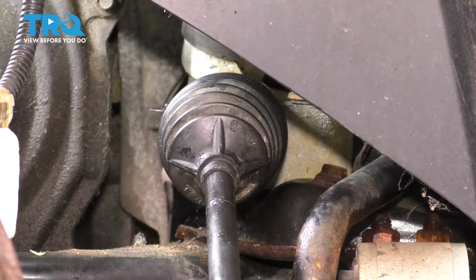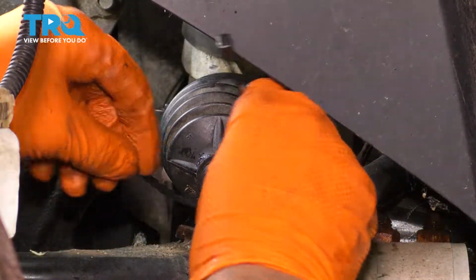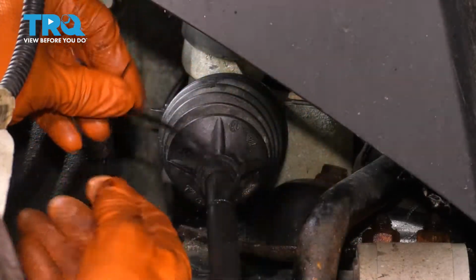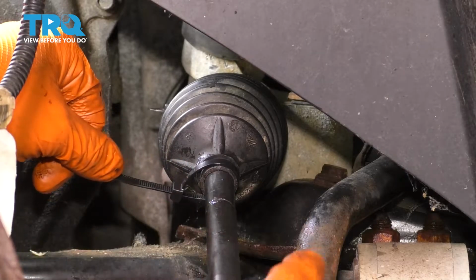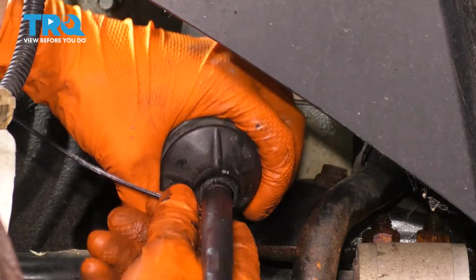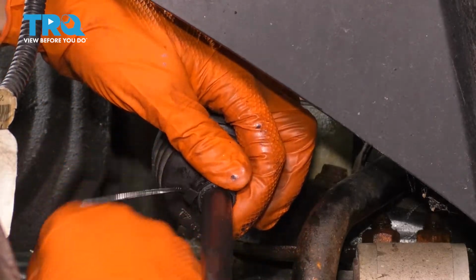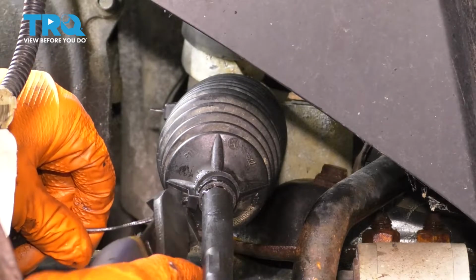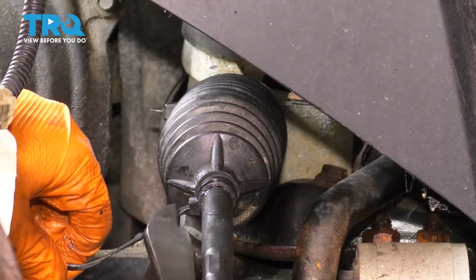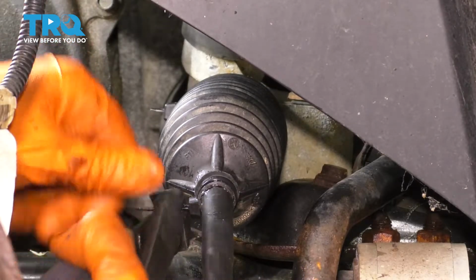And I know I said my outer clamp was weak, so I didn't want to reuse it. And in that case, I'm just going to use a wire tie on the outer end as well. It'll be better than a weak clamp, that's for sure. But make sure you pull the boot out to this notch over here where it's supposed to sit. Tighten up the wire tie if you're using that. I'm going to grab my cutters, give it a couple twists to make sure that it's tightened as tight as possible, and cut off the excess.